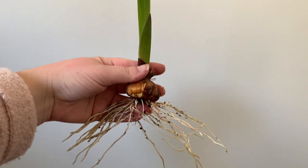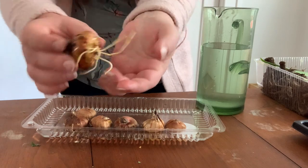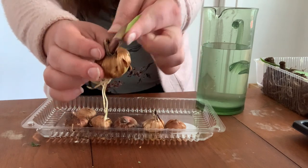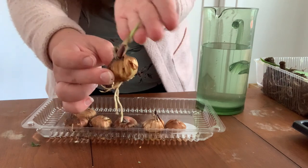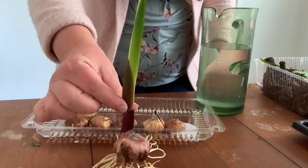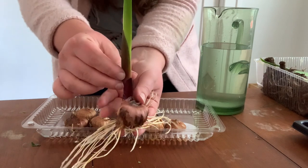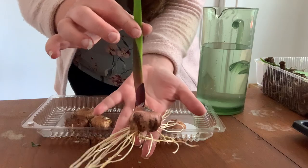Literally all you have to do to get your glads to look like this — you can't micromanage Mother Nature. Over time the roots will come out, and you'll also see a little green part coming up. This one was sitting crooked so it grew crooked, but if you sit it straight it will fix itself with the sun. Eventually you'll have a giant root system and a nice glad that's ready to go — I could plant this right now, planting it down to about here.